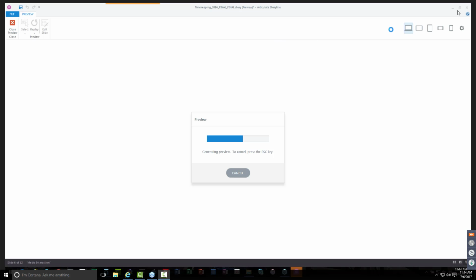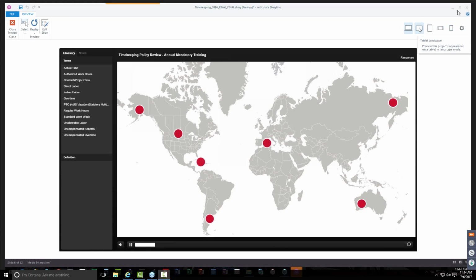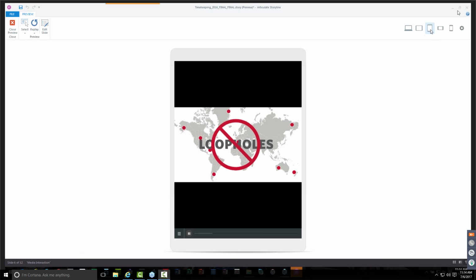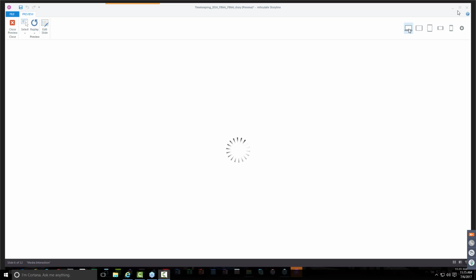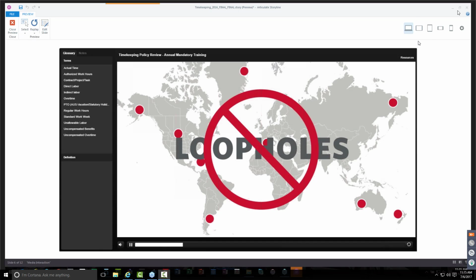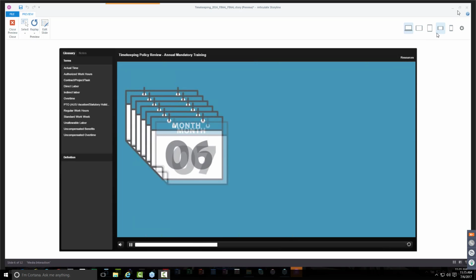You can get a little idea of the look and feel. You'll notice in the top right here, you've got different icons. This is responsive, so as you're reviewing it you can click to see what it's going to look like on different devices. We've got an iPad, an iPad up and down, a smaller device like a phone, the phone up and down, or you can go back to your laptop. So if you are doing mobile and you want to know what your users' experience is going to be like, you have these options in your review to see exactly what it's going to look like for them.